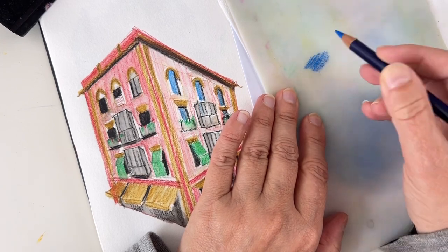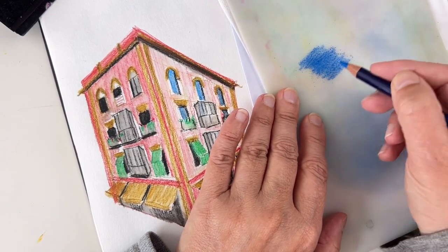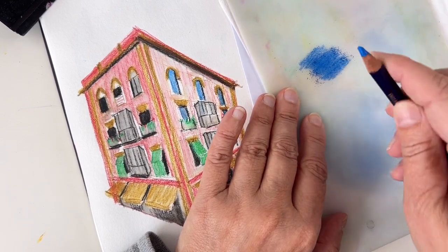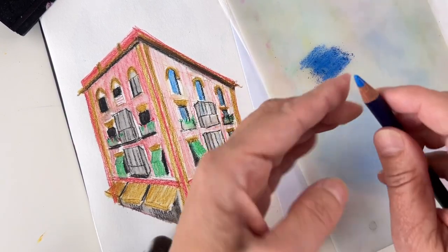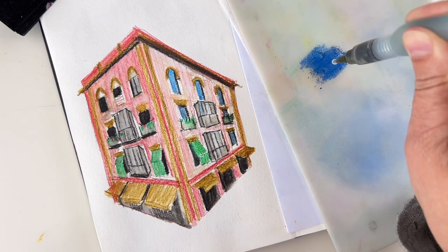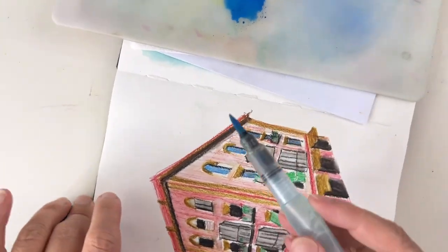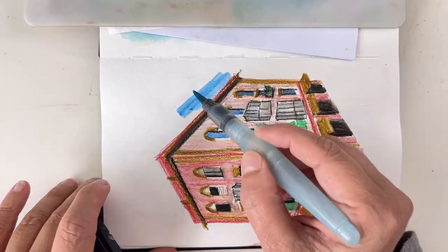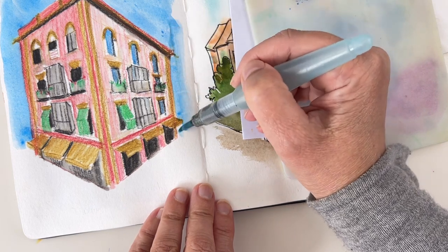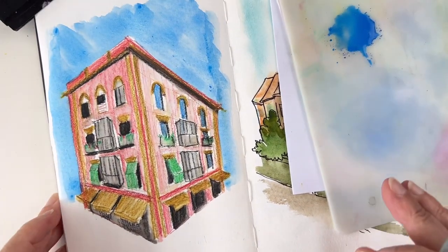When you want a large surface of color for the sky, for example, and you want to be sure that everything has the same intensity and saturation, you can rub your pencil directly on the paper. But a better way is to use a granulated surface — this is a palette designed just for that, but you can use anything that's a bit grainy. Rub your pencil on top of it, add a lot of water and dilute it, because the sky color will be really strong. Then you can apply a large surface of blue. I must admit that taking this palette with you on the field is maybe not that handy, so I would keep that just for the studio — but it can be a good thing to finish your drawings when you're back home.